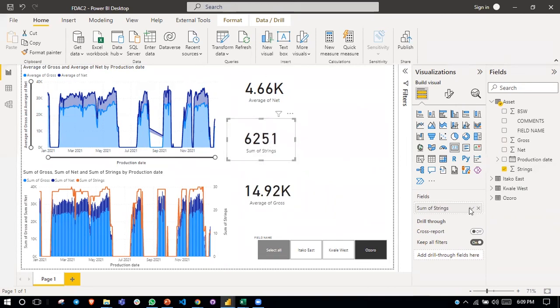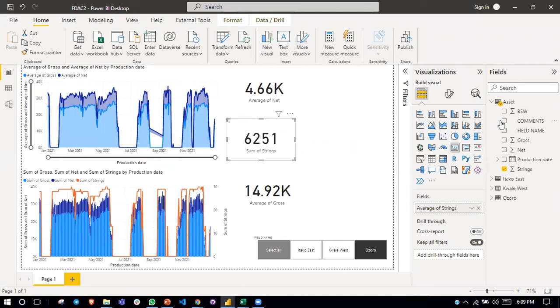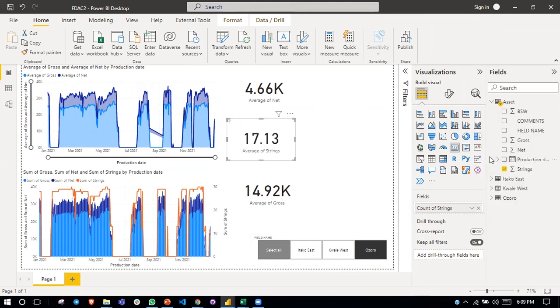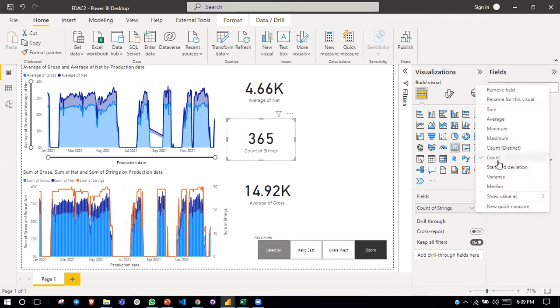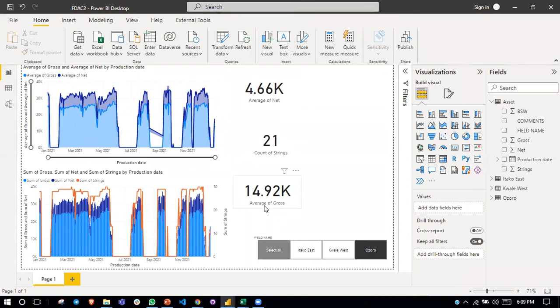This should be counts. With this, you can see the average oil production, the average net production, gross production.